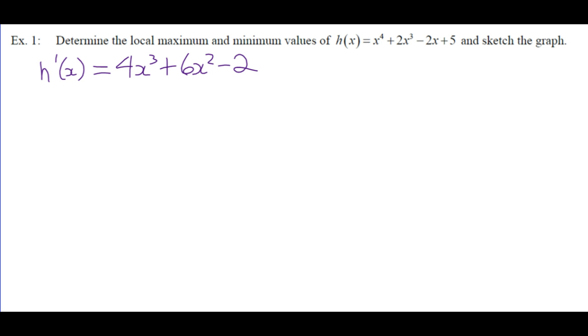Okay. All right, and then what do we need to find? Well, we need to find either where that is 0 or where it does not exist. It doesn't not exist, right? I mean, it exists everywhere. It's just a cubic, right? So that exists everywhere. What would make it not exist? We need a denominator or we need a radical, right? And at that point, then there's place, okay, hey, you can't divide by 0 and blah, blah, blah. Okay, so what do we want? So that's equal to, well, let's factor out a 2.